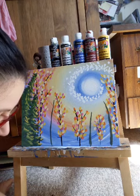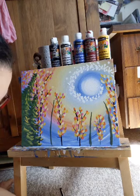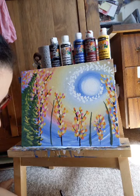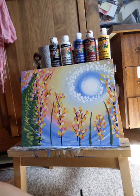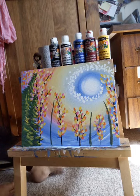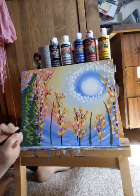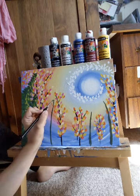Okay, so I think I still need to make a little bit more of this dark green, and then we're going to go to the next tree. Okay, so same, we're doing the exact same technique. Once again, this tree is not as curvy. It's kind of more straight.